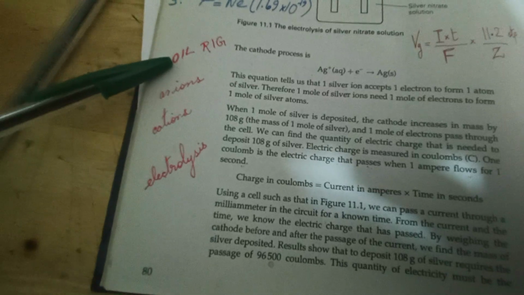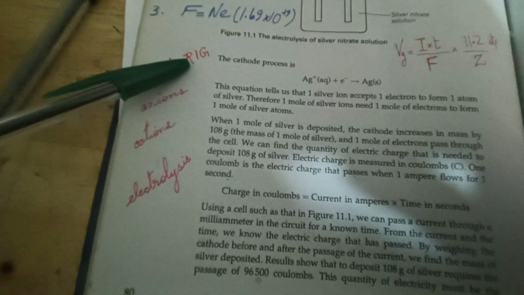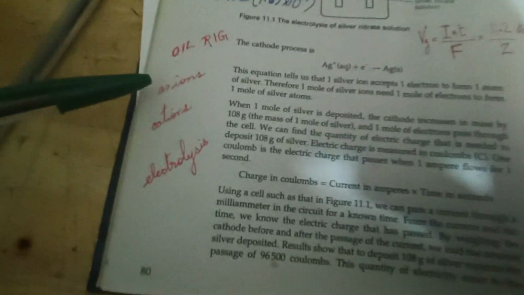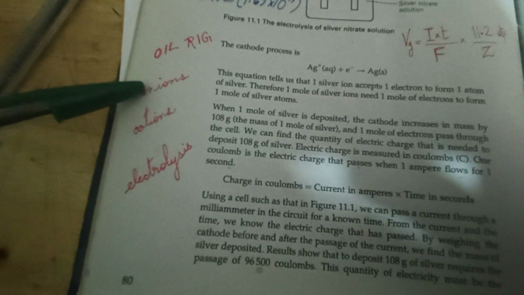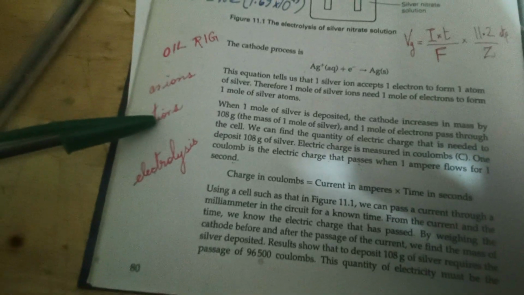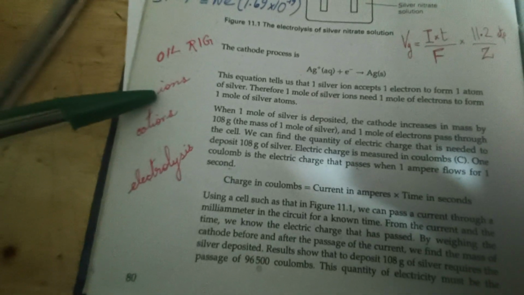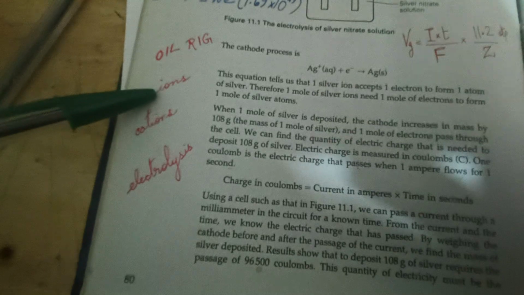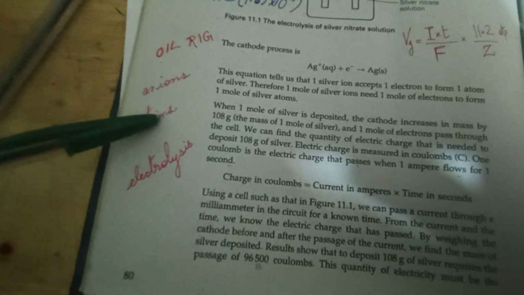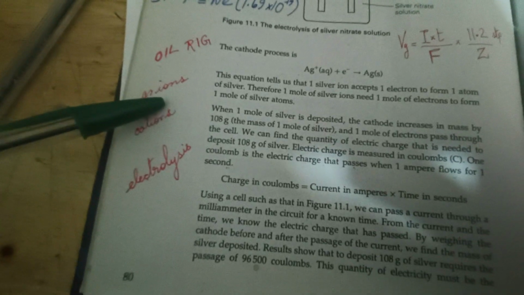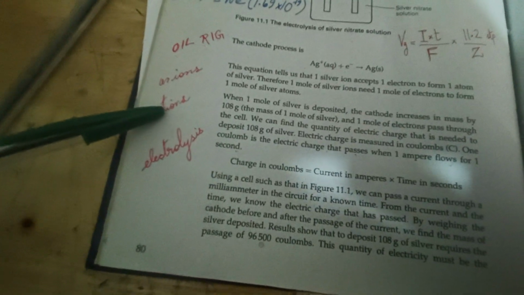Oxidation is loss of electrons, loss of hydrogen, gain of oxygen. Reduction is loss of oxygen, gain of hydrogen, gain of electrons. Anions originally become reduced to become an anion, and cations become oxidized to become a cation. But when they go to their respective anodes and cathodes, the opposite happens to them. Anions become oxidized, they lose the extra electrons, and cations gain the deficient electrons. So cations at the cathode get reduced, anions at the anode get oxidized. It's known as anodic oxidation, cathodic reduction.